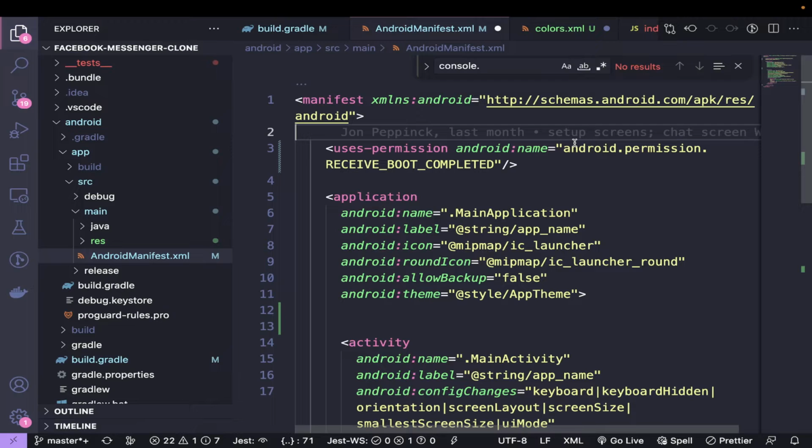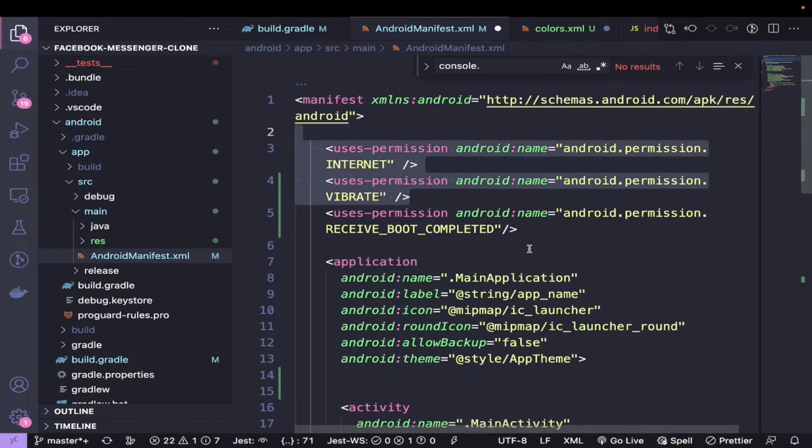And then what we need to do is add a couple of user permissions for the phone to have access to the internet and to vibrate. And then we also just copy and paste this. This is just all from the documentation. You just copy and paste this React Native push notification stuff in here. So this will take care of things for Android.